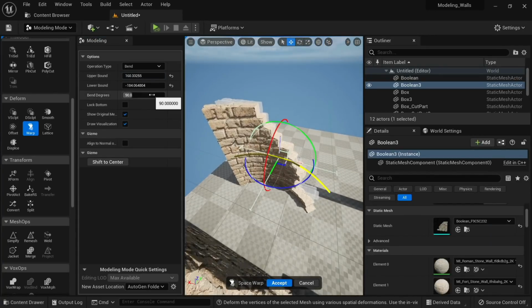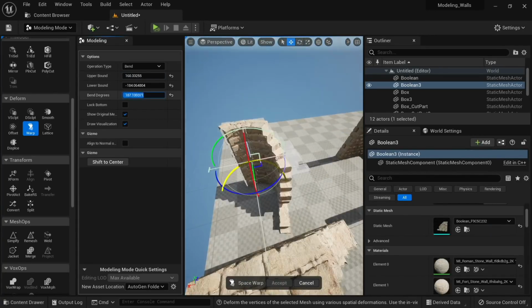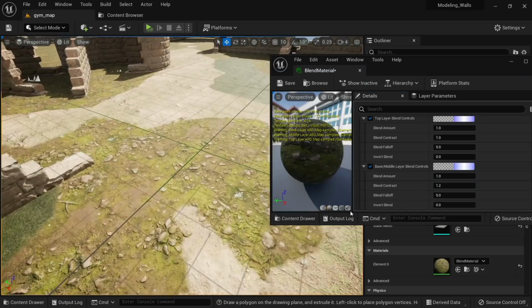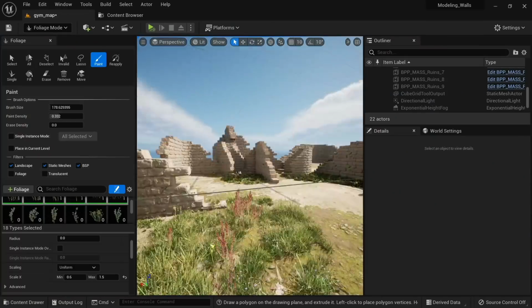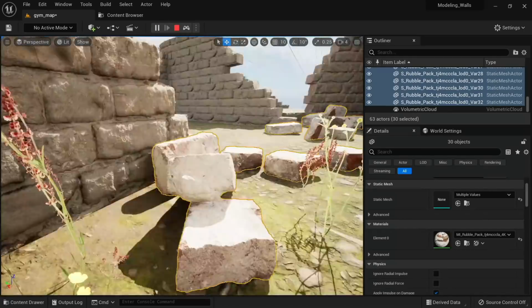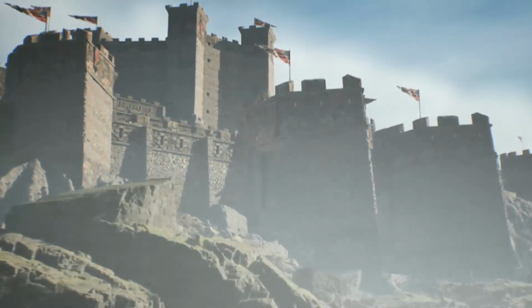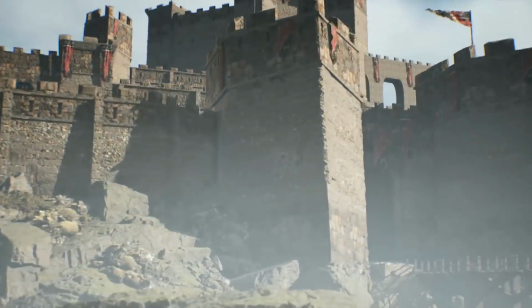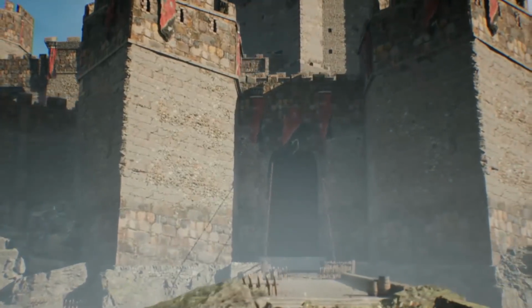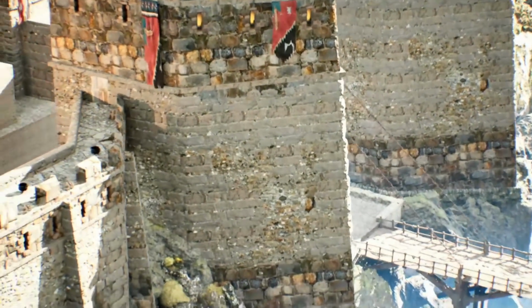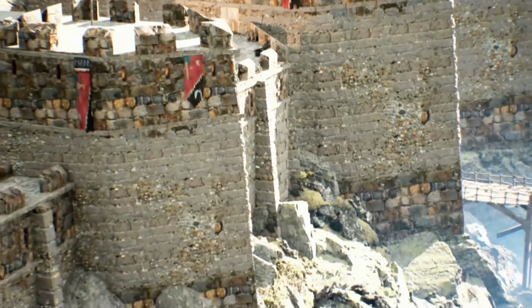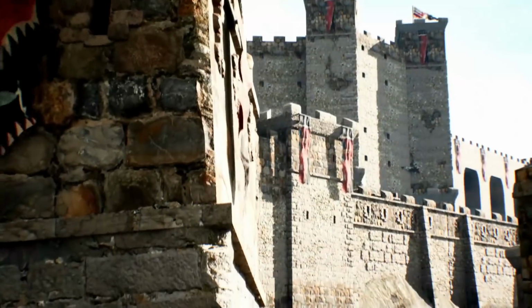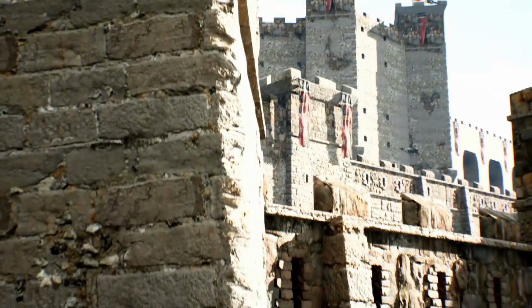You will learn how to create pack level actors to decorate levels much faster, and we will decorate our environment using materials, foliage, and simulation to make our scene look better. These techniques can be applied to multiple cases, whether you're making a huge environment like the castle or a small scene. Modeling in Unreal is the future, and you can create something great just with these tools.